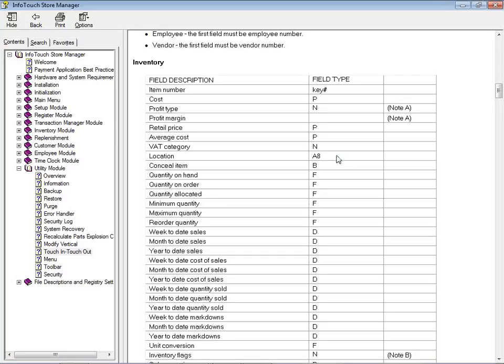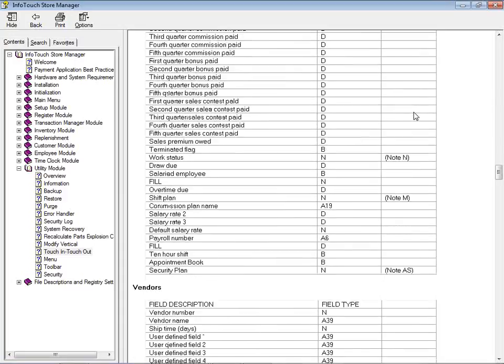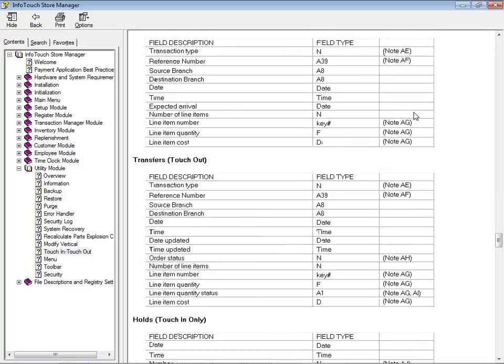You'll also notice that there are notes along the side here. And what these are for is to give you more details about special requirements associated with these fields. So you'll notice note B, note C, note X. Well, these things aren't always in the order that we originally wrote them in.